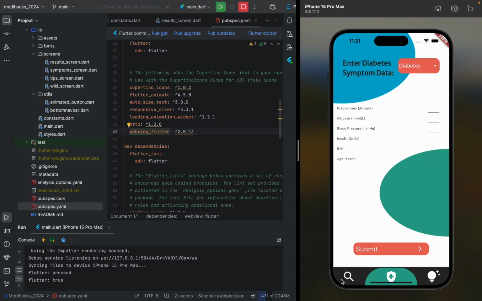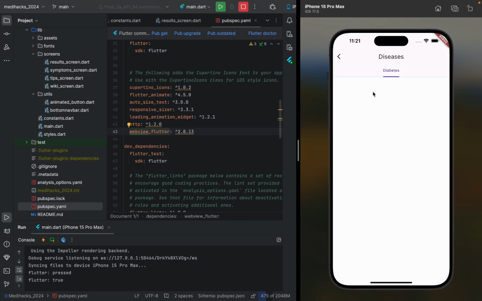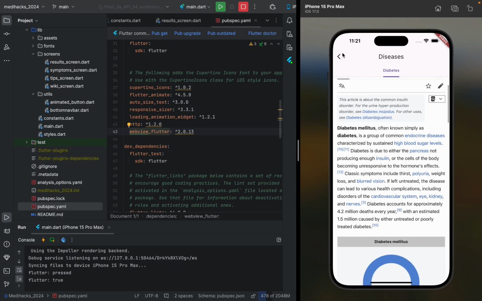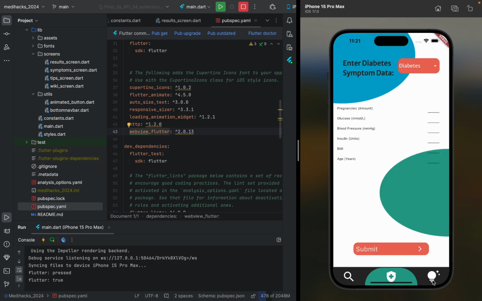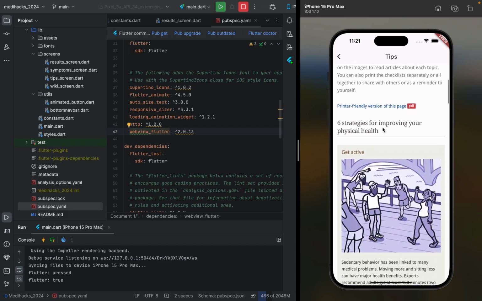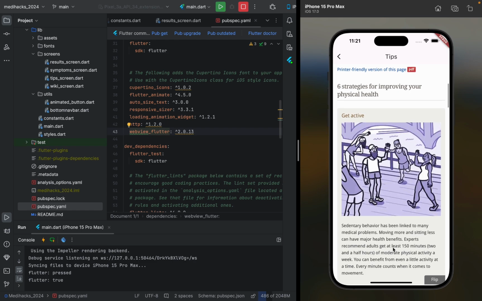So in places without doctors, they won't have anyone to give these tips. So that's why we link resources to the specific disease right here using a web view, as we previously mentioned. So also over here, we can see that it gives you just basic physical wellness tips, because we want everyone to be fit regardless if they do have diabetes, heart disease, or lung cancer or not.